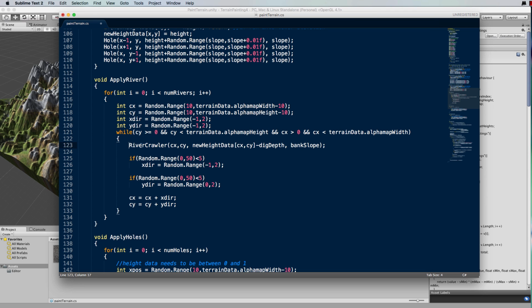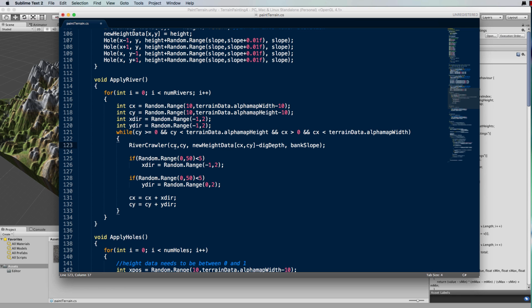And we're going to then do a river crawler. Now, the river crawler is basically the hole function. It's very similar to the hole function, but it actually digs out a little bit more. You can also control the dig depth of the river, how far you're digging down, and also the slope of the river bank. These values we will set with variables up the top as we have before.